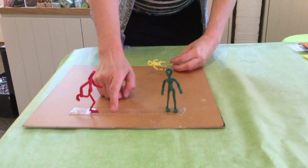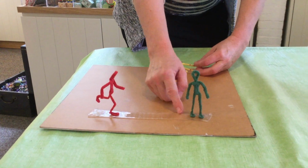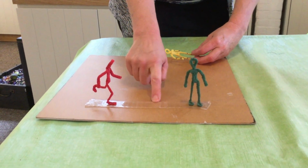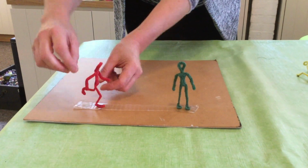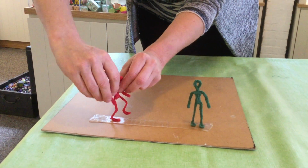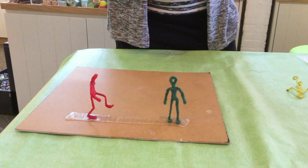This is a double-sided sticky tape, which you can purchase on well-known online auction sites. Any double-sided sticky tape will do. This one is a sort of removable one, so it's not going to destroy your surfaces, but normal double-sided sticky tape is also fine. And it's just something to stick the feet down so that you've got one foot stuck down while you then kind of move the other one. So you can animate them running, walking, waving, crying, whatever you want them to be doing.